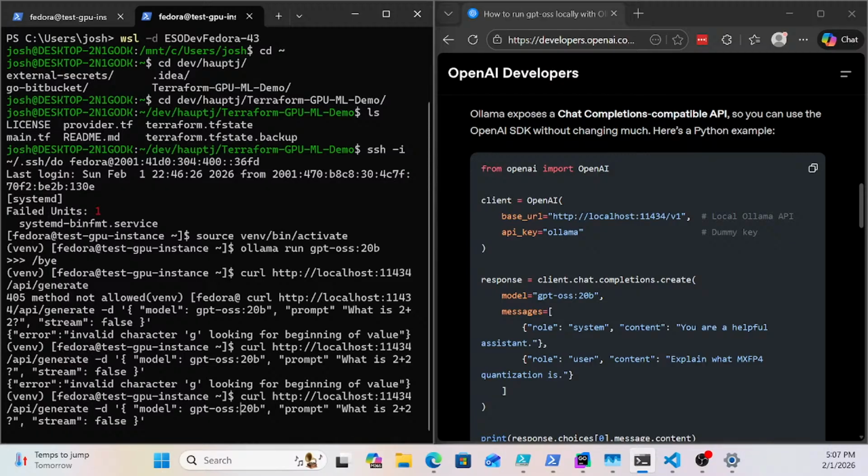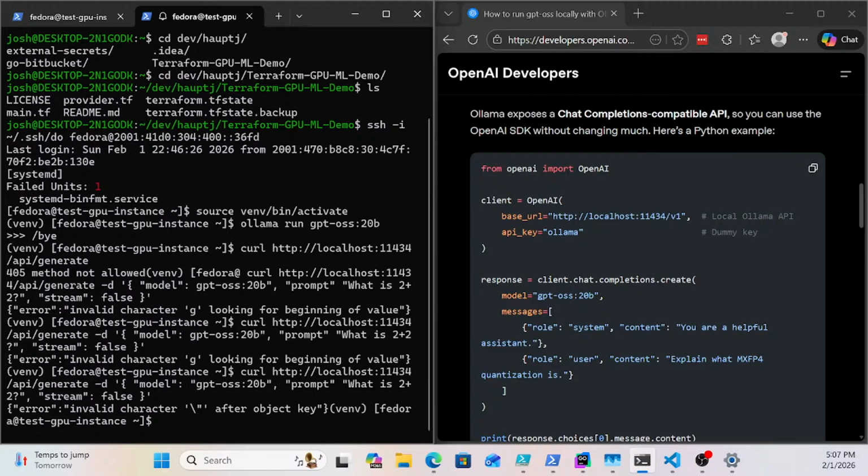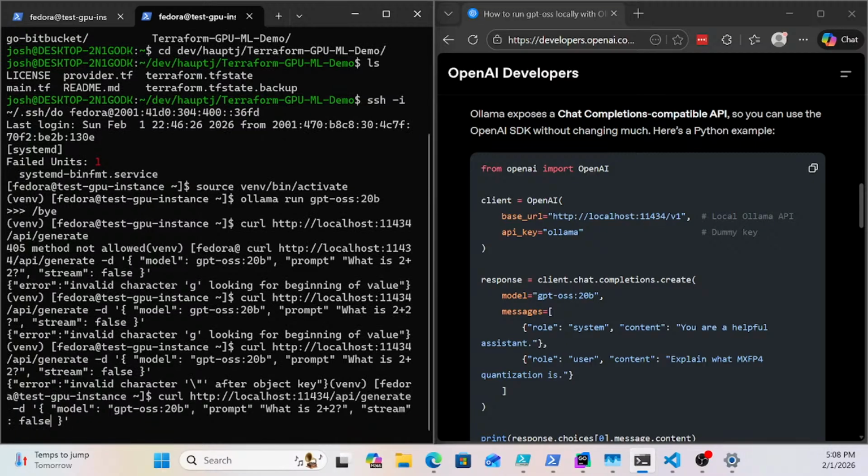Model. This one, GPT. Yeah, that one. Starting. Oh, because I didn't. I'll type it there. Object key. Fedora. Okay. I see where. Oh, come on. Let's try to clean this out and try it again.